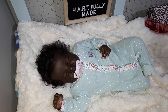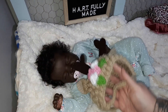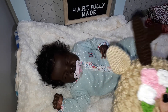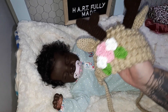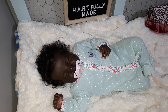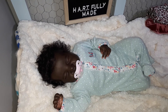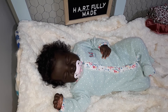She actually had this little hat on and people thought it was gorgeous. They asked 'where in the world did you get such a little hat like that?' and I said I had it special ordered and had it made. She does look so cute in it. Anyway, I will stop rambling — I have work to do. I have to get back to working on a custom and working on the second issue of Reborn Life magazine.